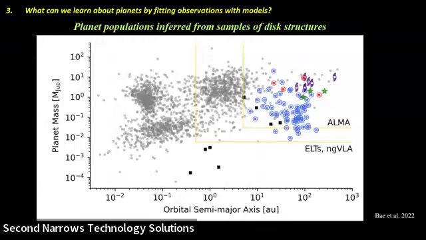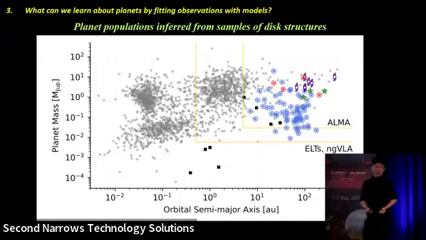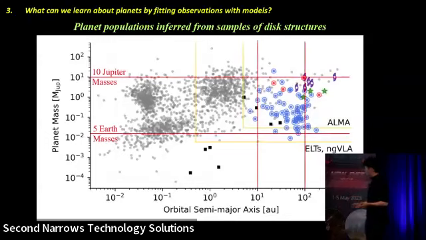So here is one such example. We're looking at planet mass as a function of semi-major axis. All these gray dots are mature planets found in radial velocity and transit observations. And those colorful dots are inferred from the observations of structured disks. We have 10 Jupiter mass here, 5 Earth mass here, and 10 AU and 100 AU here. So roughly speaking, what kind of planets are behind the observations? Well, at the moment, they're super-Earth to multi-Jupiter mass planets at 10 to 100 AU.